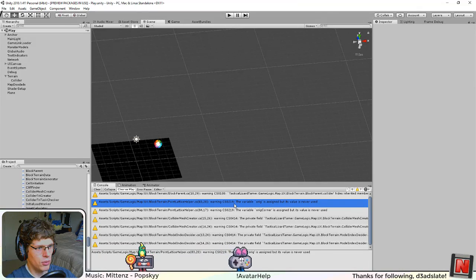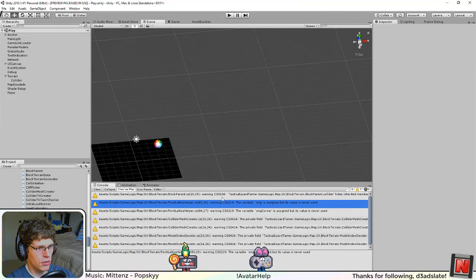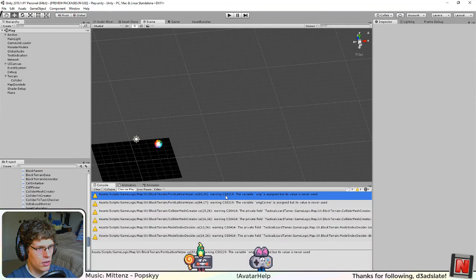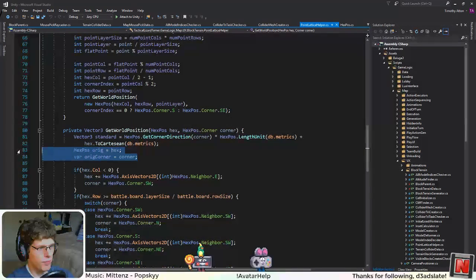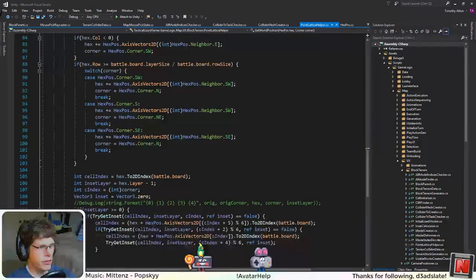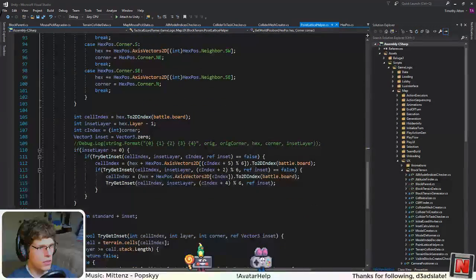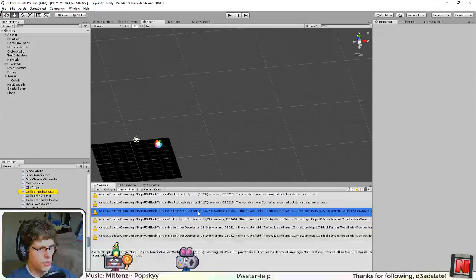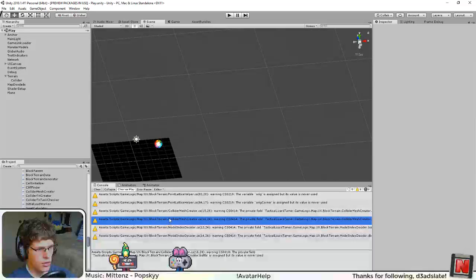Okay, so let's fix some of these warnings too before we move on. So this block, okay, well I just did that. Okay, so point lattice original and original corner is not used. Oh yeah, that was for testing, so we can get rid of that. Collider mesh creator, database is never used, and neither is the battle.